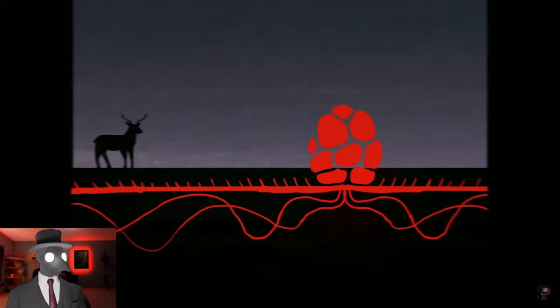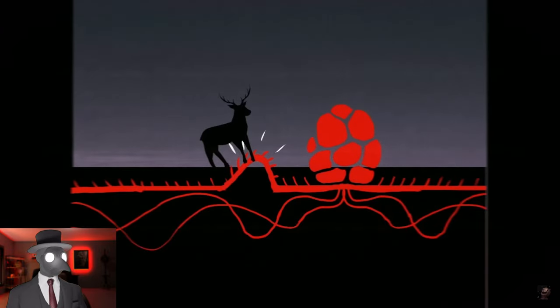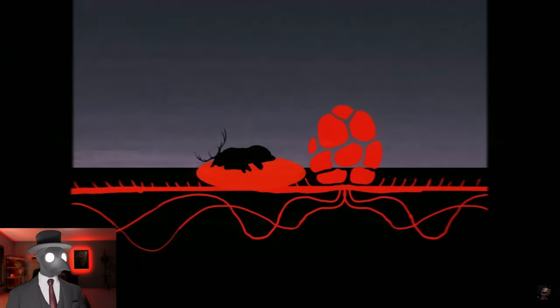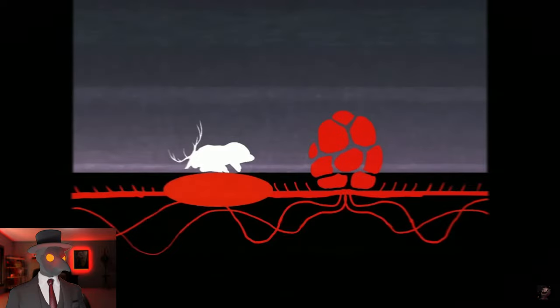Whenever a large animal moves across the area armed with these tendrils, the branches will clamp onto the animal and thrash violently. Once the prey has been injected with both venoms, the tendrils will rest and the prey will immediately collapse. The animal will be unable to move due to the paralysis, and the wounds caused by the thrashing spines will not stop bleeding. All the prey can do is lie patiently, until succumbing to blood loss.